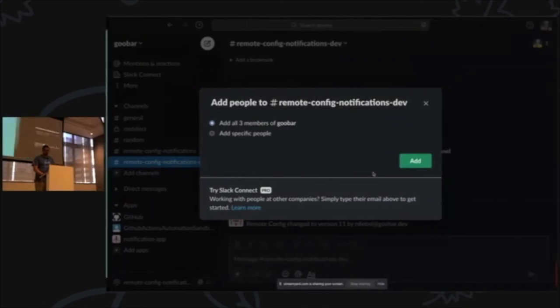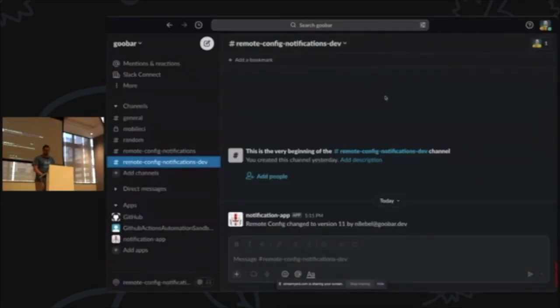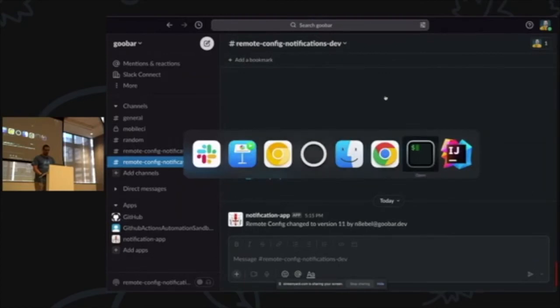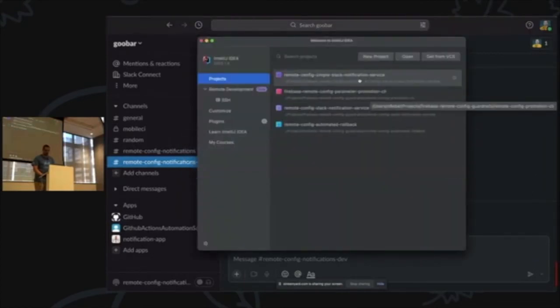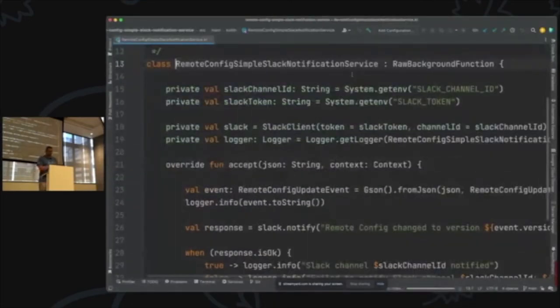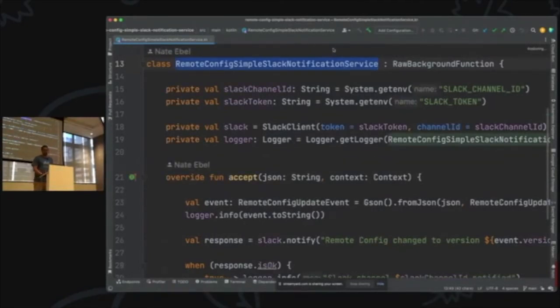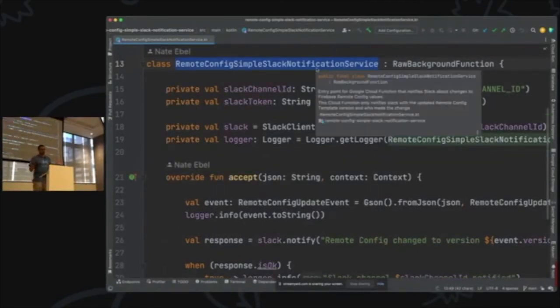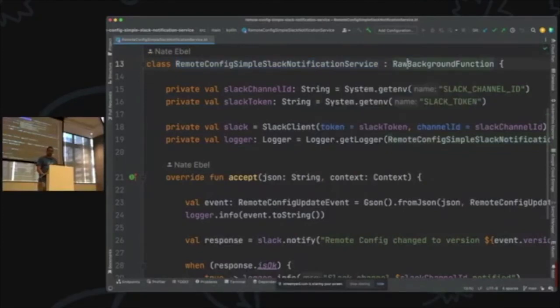So let's take a look then at what that looks like in practice. We already saw sort of what the event looks like when we actually get it into Slack. So let's look at some code here. This is the code from the GitHub repo. We've got this remote config simple Slack notification service, and it's implementing this raw background function interface.